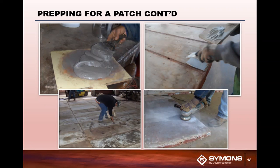Then, because you have so much of it, you want to make sure all your forms are ready to go. So you want to have a series of forms ready to go, because this material is not a cheap product. And it will harden up based off of temperature and how much hardener you add. So you put the material in, fill the holes and voids, strike it off with your putty knife, let it set, let it harden up. Then you can take your grinder to help smooth that off.